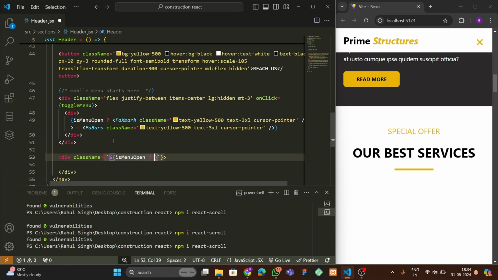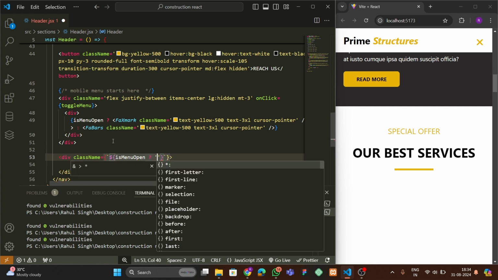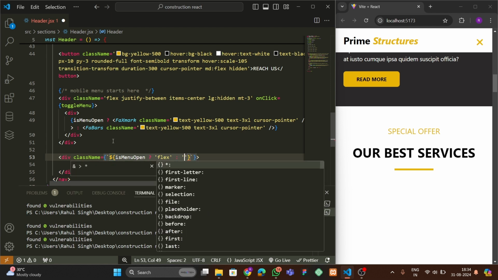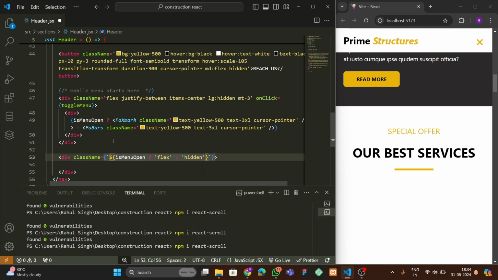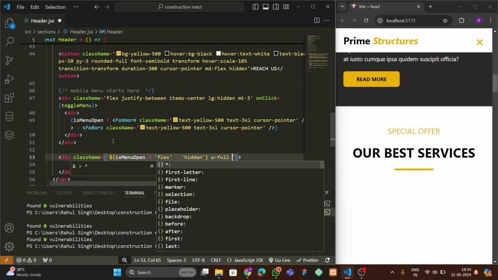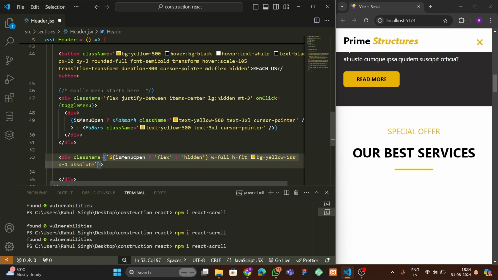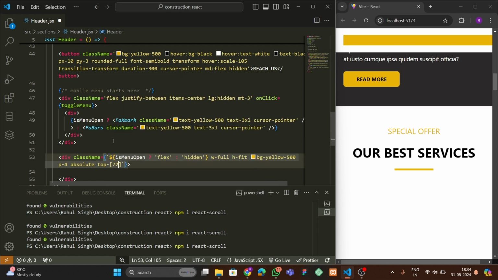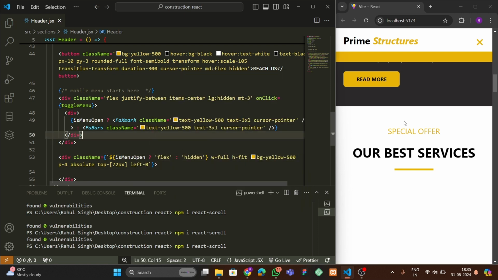If it is open, then we have to give here flex, means if the menu is open we have to show this menu below, and if it is not we have to hide this, and after that width will be full, height will be fit, bg yellow 500, padding 4, absolute, and here top would be 72 pixel, and left would be 0.